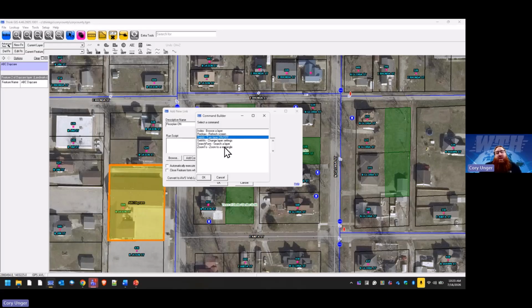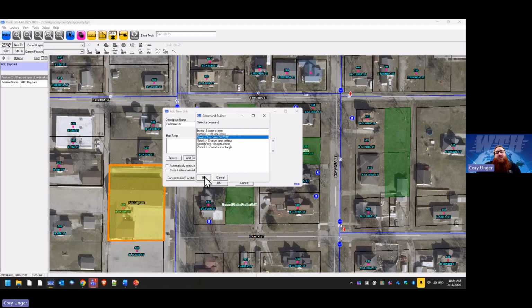Something that's helpful: I saw a public safety place use it. They could do an index search, or if it popped up on the left side here, they could then say zoom to, and it would actually zoom to that school or that area just from having that feature form up. That allowed them to zoom the map automatically to that feature from the index or from the feature form. Because once you have the form up, you'd have to go back to the index to do a locate. So that allowed them to zoom right to it. That was just something they've used.